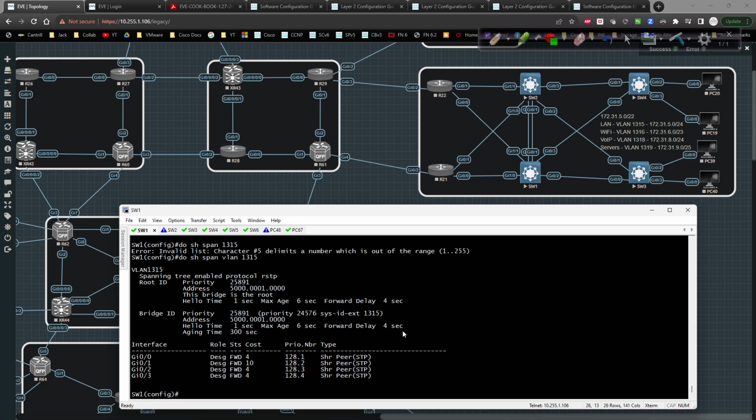So what would end up happening is this switch is sending hello, so the CPU on this switch just increased slightly because now you're sending more hellos faster. And if there was a reconvergence, the max age would be 6, so we'd have a total of 4, 4, 6, so we'd be at 14 seconds is the quickest we'd be able to tune this to do the job. So that would be the timers.